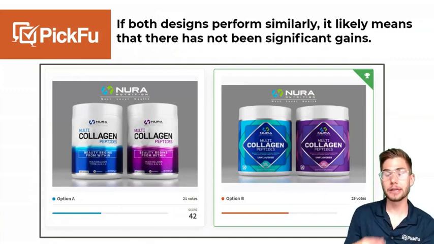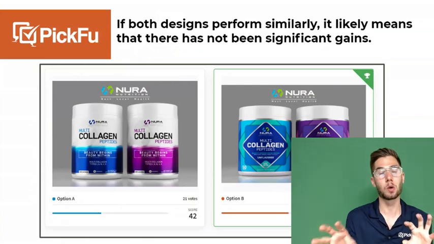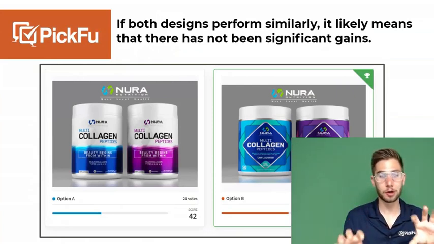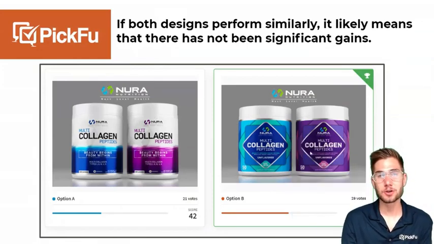If you're optimizing your packaging and you're getting something closer to a 50-50 split, what that probably means is that the two options that you have are quite similar, and either they're both really good, or they're both about the same. So if I'm trying to change my packaging and I'm going from this to this, I would try to keep optimizing this version until it beats the other one by 70-30. I'd try to keep really diving into that. And you can use that anywhere throughout your product development process, but packaging is a good place to start.